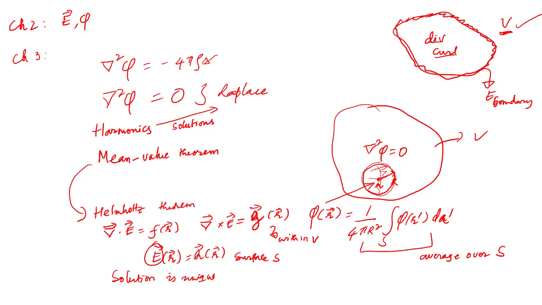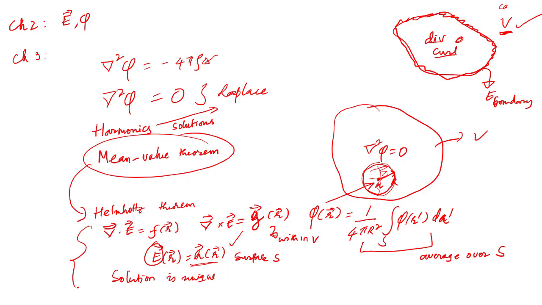So don't think that just because we are specifying it on the surface, it is unique for the entire volume, because this value is only on the surface. It doesn't say anything about the value inside here or value outside there. By using this theorem, we know that unique solutions to E exist if you specify the boundary condition. And we proved this using the mean value theorem in the last lecture. So we essentially showed that if we have these conditions, then we can find E.